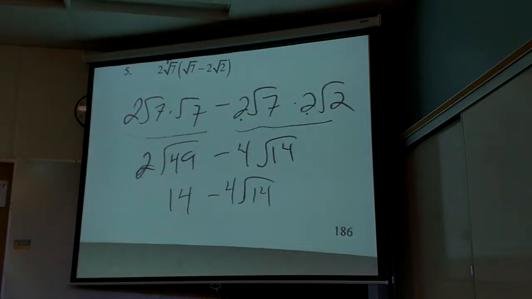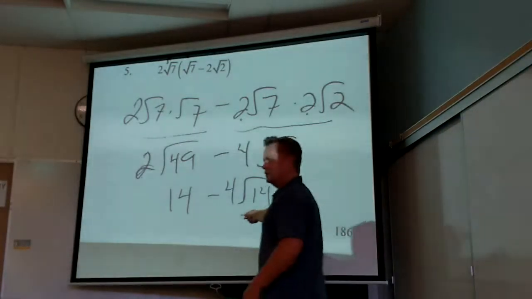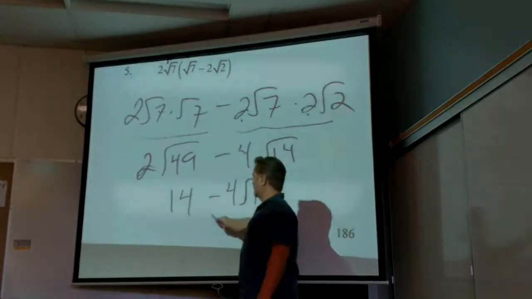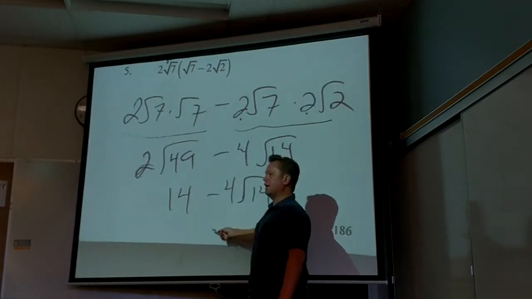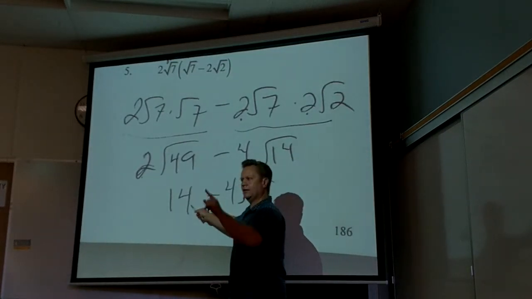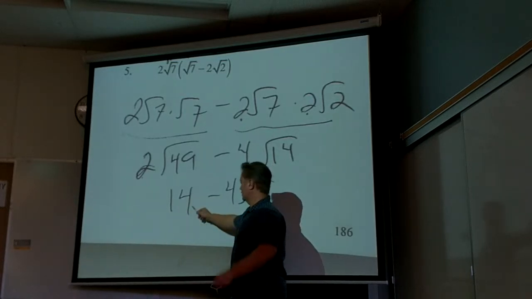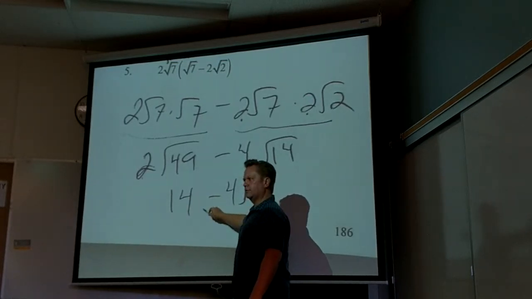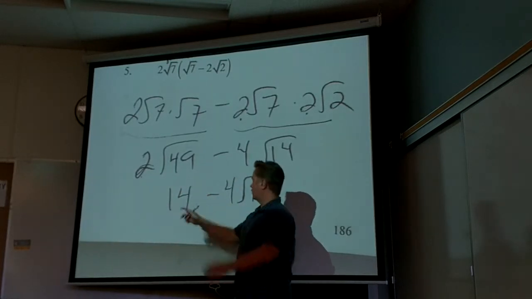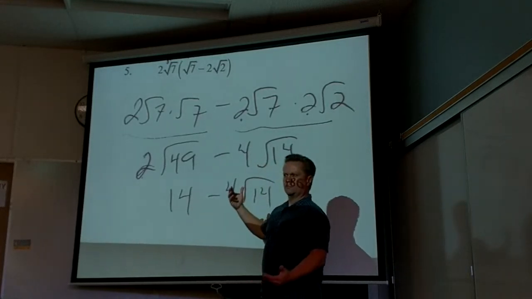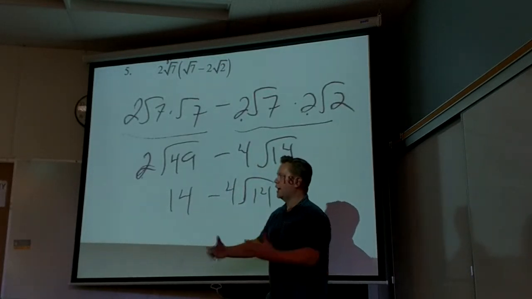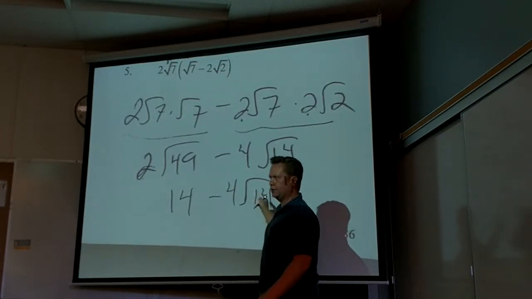Can I do anything else there? This might be you. I might have just cut you off from saying this, and you're welcome. It's not 10 rad 14. It's not. Because this is 14 minus 4 of these. The only way it could become 10 rad 14 is if this was 14 rad 14. Then I can write how many rad 14s I have total. Are these like terms? No, this is like 14 minus 4x. They're not like terms. They don't both have a number of rad 14s. I can't put these together.